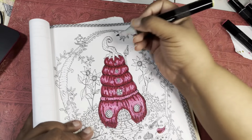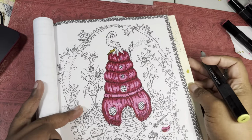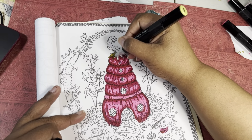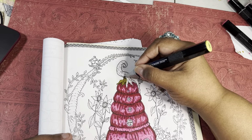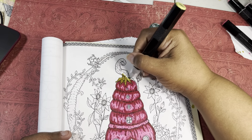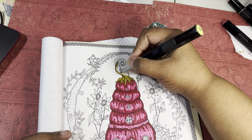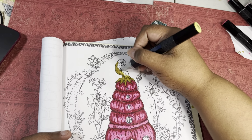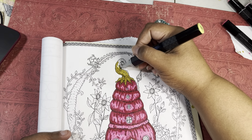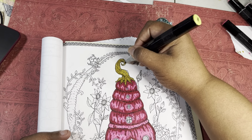Okay, so I'm going to go to the next color on green, and I'm going to do the same thing. So I start with my lighter color, and then I will go ahead and go to the other ones. I was showing you there how I typically, even though I have swatches for my markers, I also do a little dot or a slice beside on the scrap piece of paper so that I can see that, yep, this is the color I want. No, it's not. So that it will blend with what I want it to do.